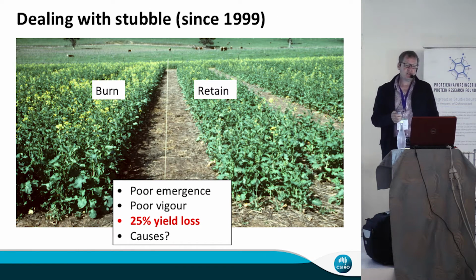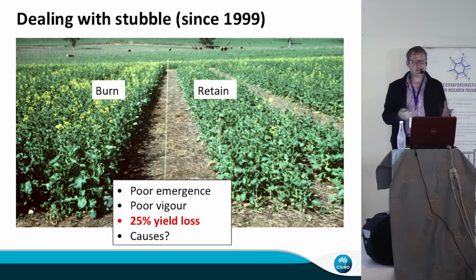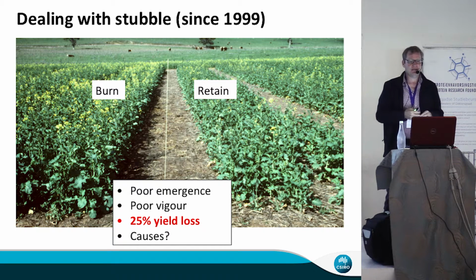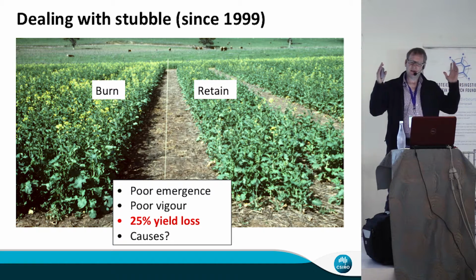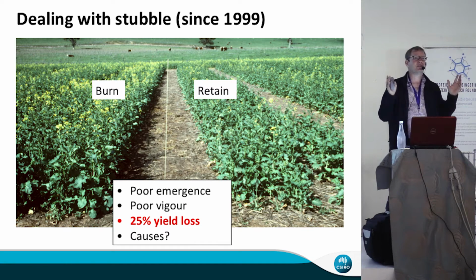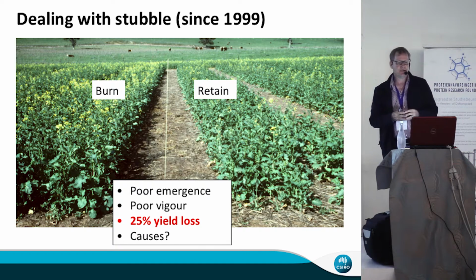But the issue of stubble is something we started looking at back in the late 1990s when farmers were coming to us and saying, look, my canola in my wheat stubble is just not growing. It just sits there in the winter and doesn't grow. I put nitrogen on, it just doesn't seem to be growing. They thought at that time that there might be some chemicals, some allelopathic effects coming out of the wheat straw. So we had a PhD student look at this closely.